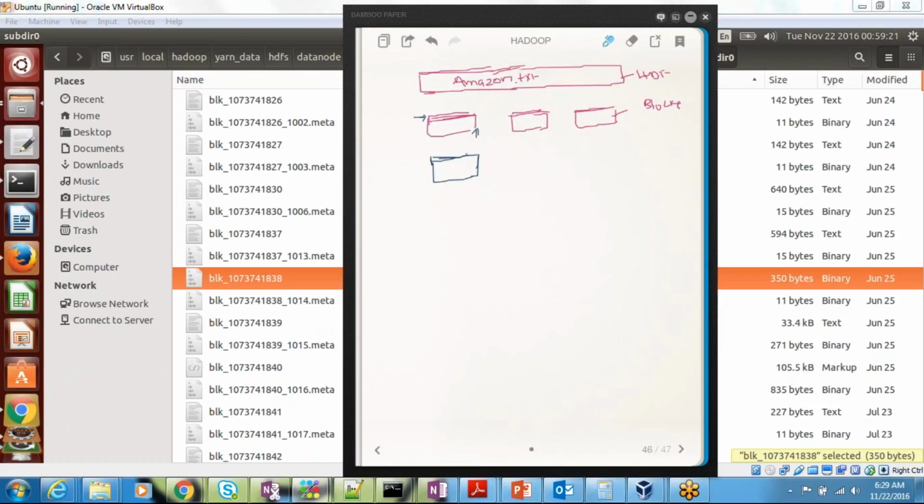To understand the data, you have a class called the input file format class. What is the input file format class? The input file format tells your MapReduce framework that this program is going to be designed based on this type of data. The type of data is either text data, or sequence file data, or a different kind of data. Is the data text data? Then my whole MapReduce program will process text data, so the logic will be the logic for text data.